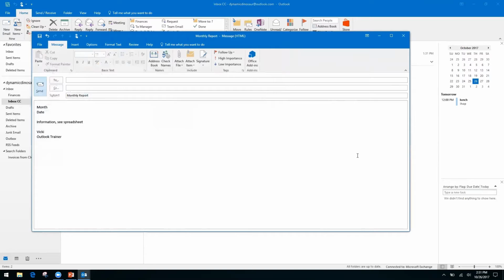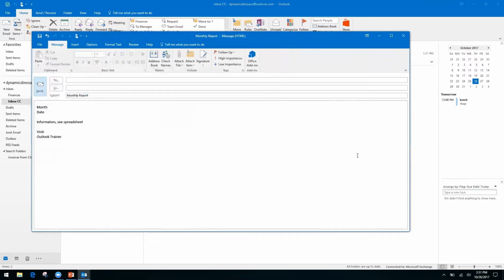So especially if you have something that you are sending out frequently, such as a file or something with a lot of formatting that you don't want to go through copying and pasting, you can just set up this type of template, save it locally, and have it available to you whenever you need it.